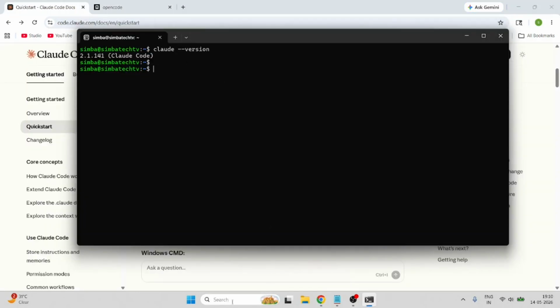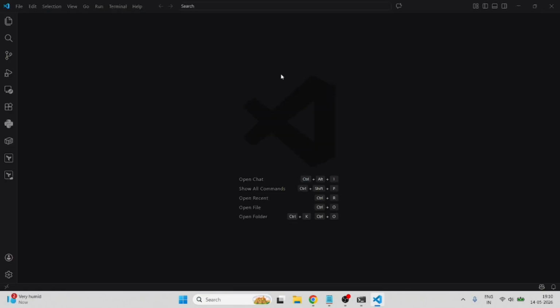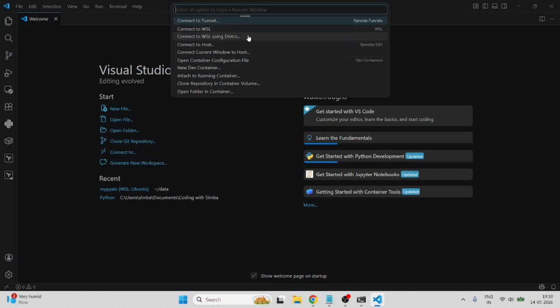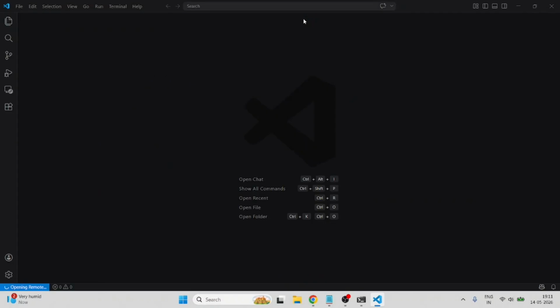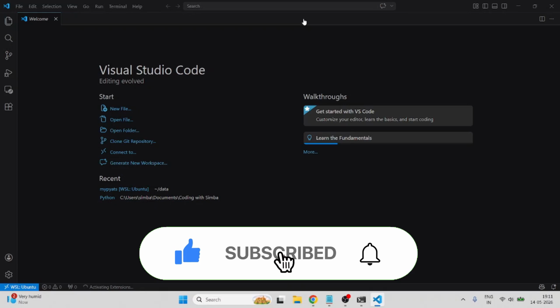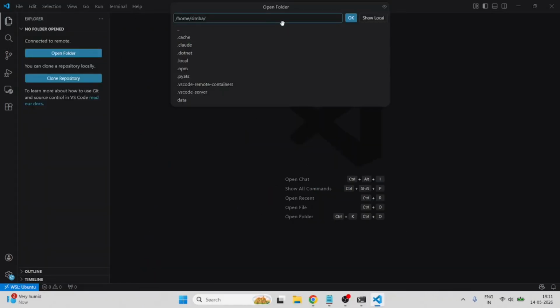Open Visual Studio. Open the Claude Code folder.